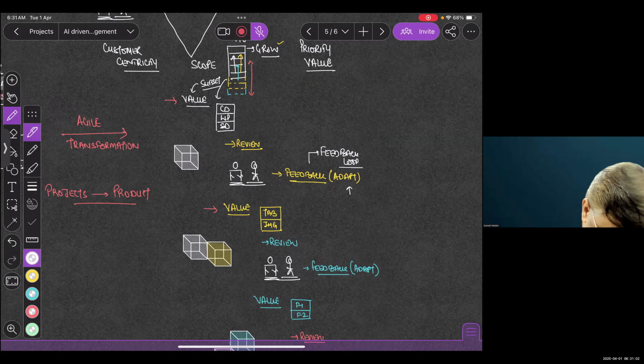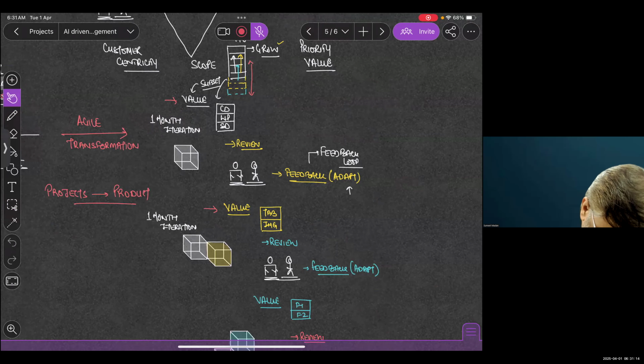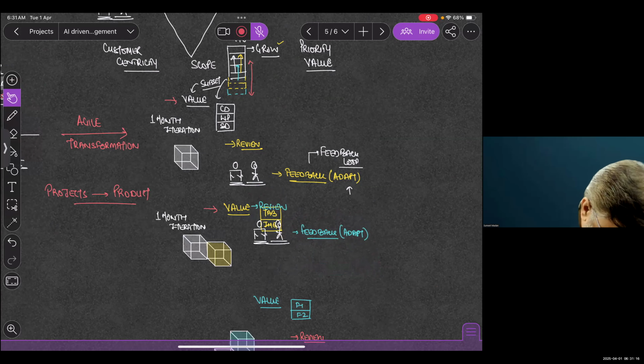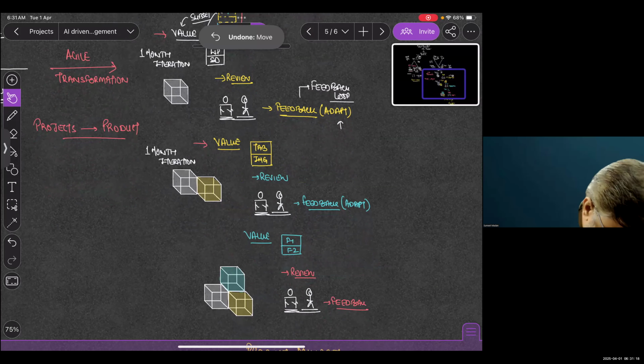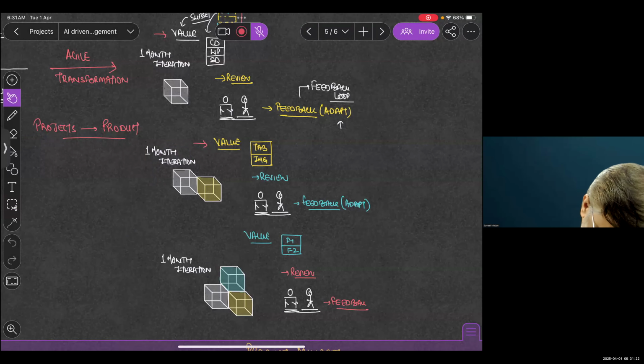So we are doing a 1 month iteration. This is called as iterative approach. Another 1 month. Then another 1 month. Something like this. Correct?